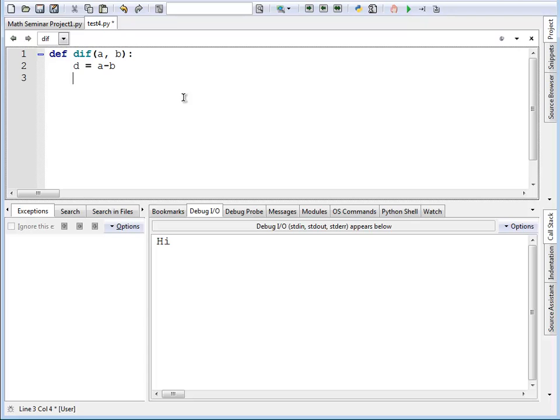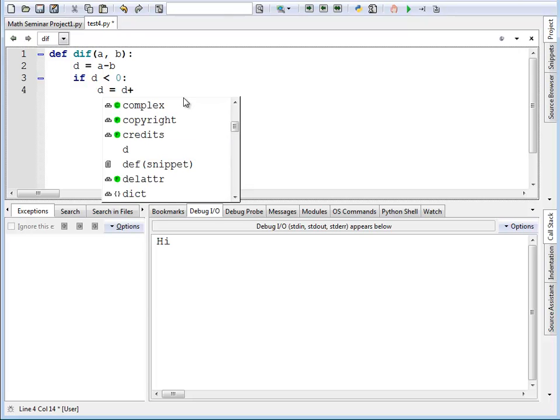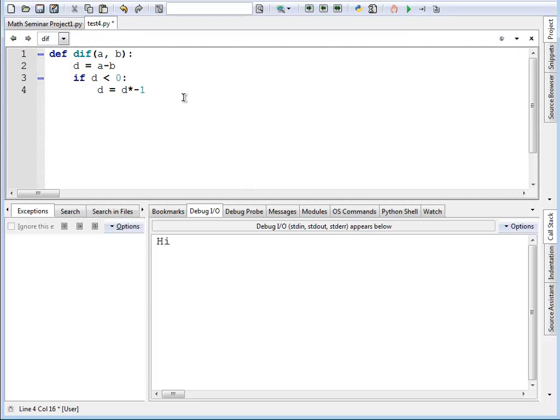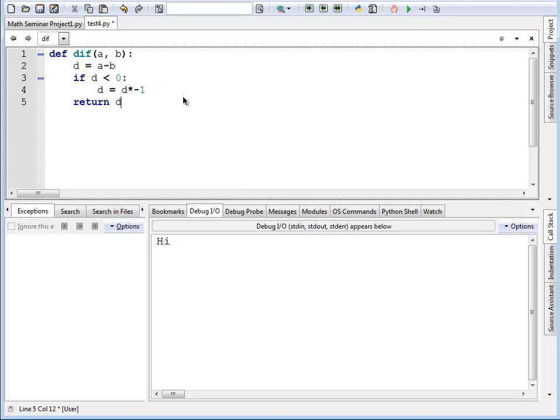And the issue is, though, if b is larger, my number is going to be negative, and that's not good. You could return d, but instead I'm going to do an if statement here just to make it all the better. If d is less than 0, I'm going to say d is equal to d times -1. That'll make sure that I've got the absolute value of d. There are other ways you could get absolute value, like use the math library. There we are. That'll take two numbers, return the difference. Always being positive.